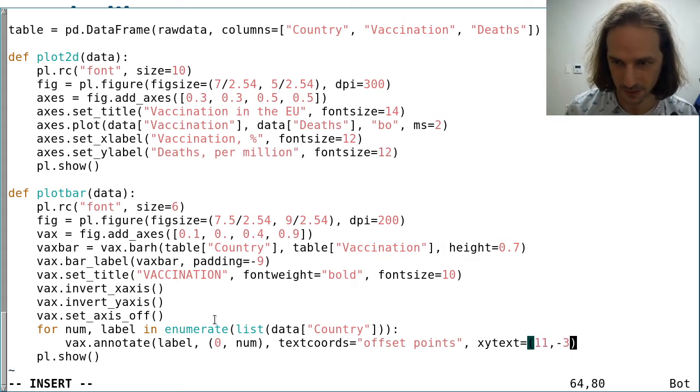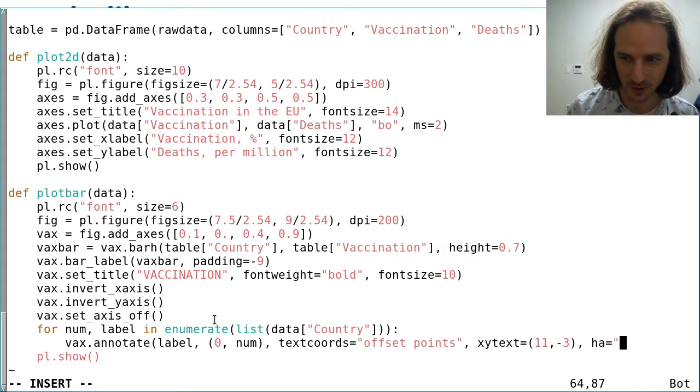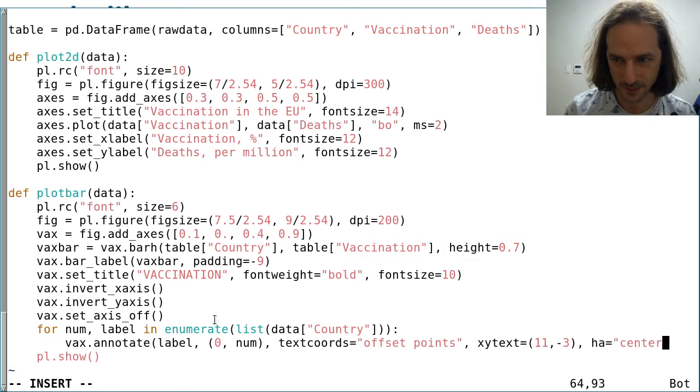I think that's going to be nice, probably, but if this is an offset, we will have to optimize that later, and ha is going to be horizontal alignment, and we set that to center.